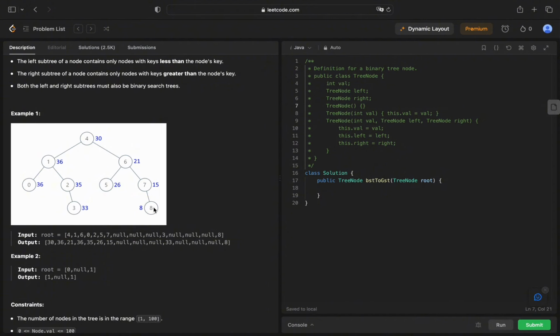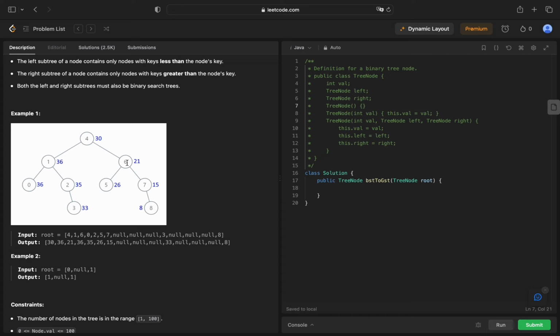So the idea here is to update each node with the values of the nodes that are greater than the node we are in. For example, here we have this node number 8, and then the parent is 7, and 7 plus 8 is 15.